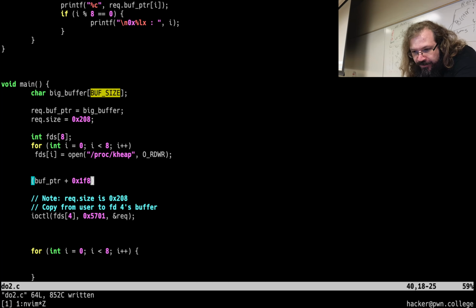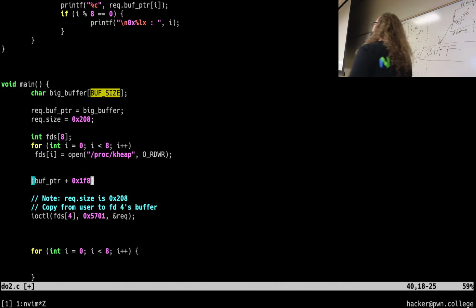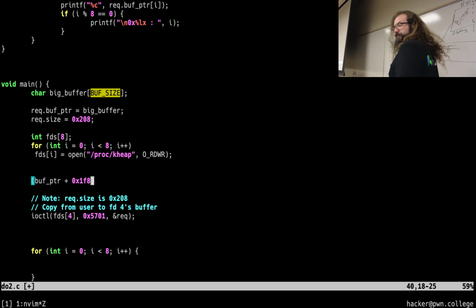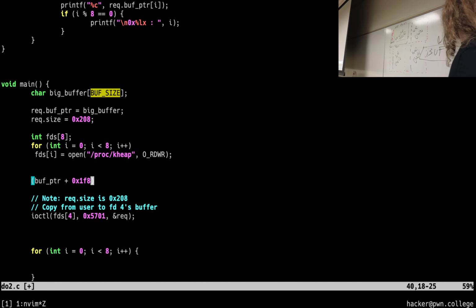So we want that location. If we send it somewhere random, the kernel should segfault, right? If we set that pointer to somewhere random that's outside the kernel, we should get a segfault, right? This pointer here is buff pointer, which points to here, which is still in userland, plus 1F8. So it's pointing somewhere here in userland. And if we set the value at that pointer to some random address, that'll get copied into the kernel page, right? As long as it's a valid address, yeah. Okay. Like a valid userland address, it would get copied in.